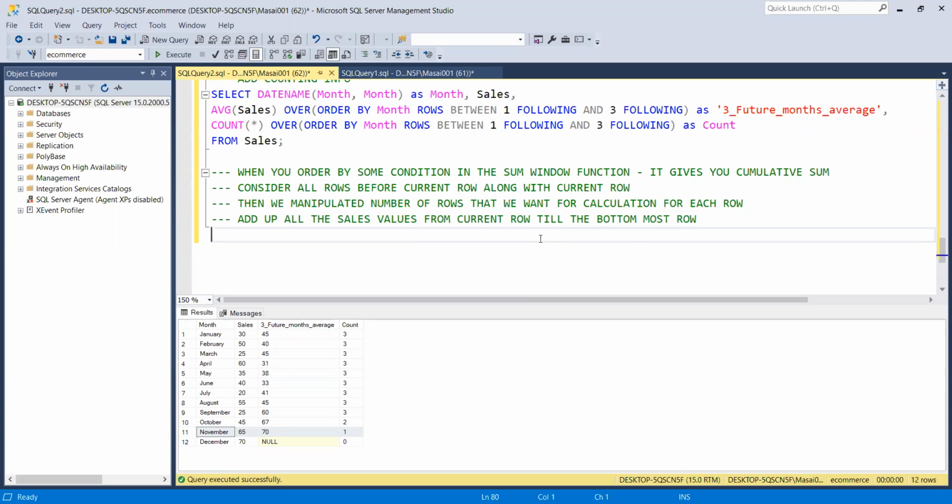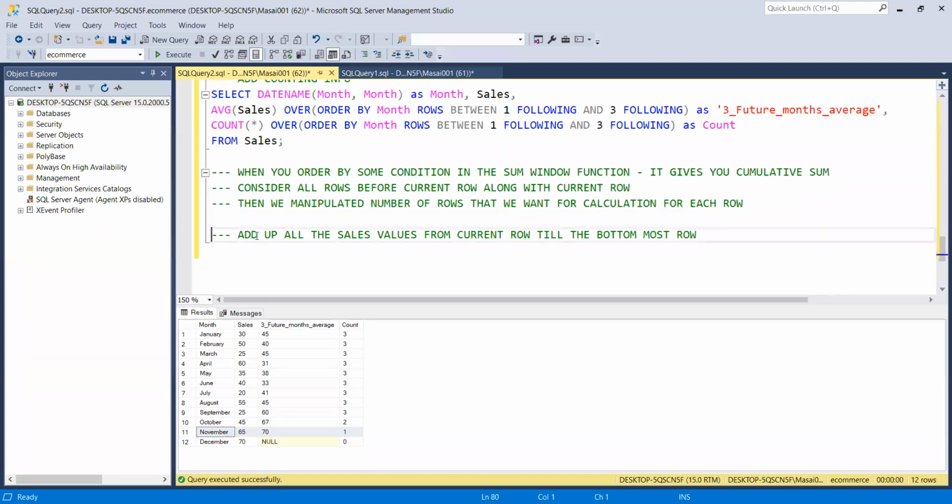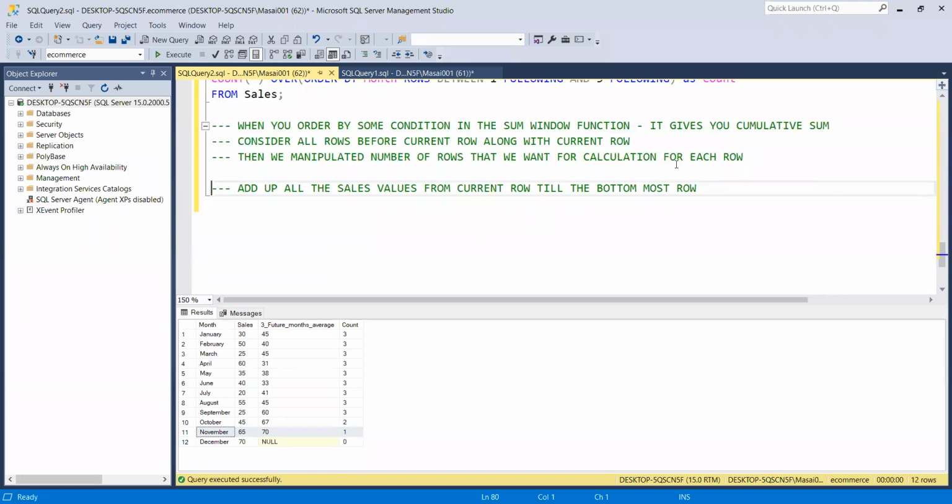Are you able to make sense out of the problem statement? This is a new problem statement. Add up the sales values from the current row till the bottommost row. Are you able to make some sense out of this? Problem statement at the least?